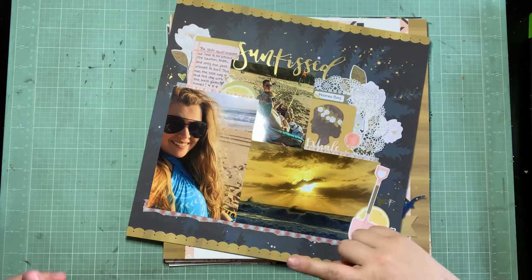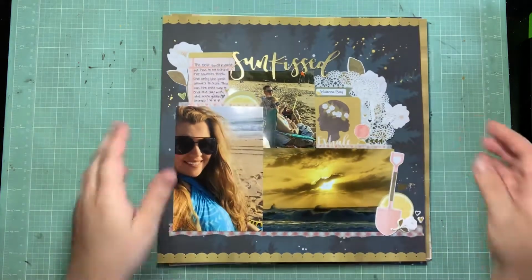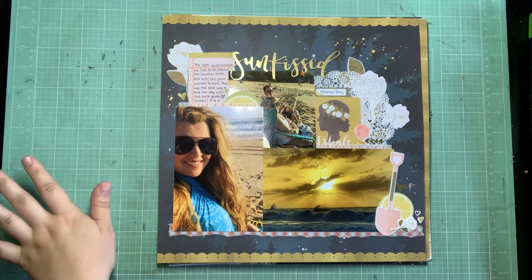I'm really proud of the layout I started out with, and I can't wait to see what my team ended up doing with it. So yeah, just stay tuned for that one. It'll be worth it. So that was layout 1 that you guys had not seen yet.